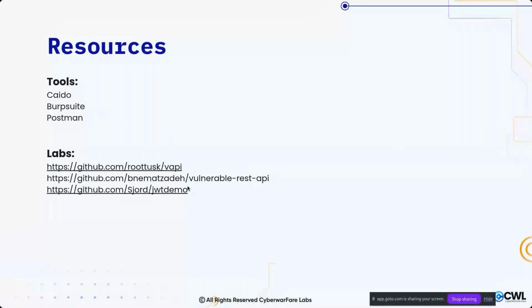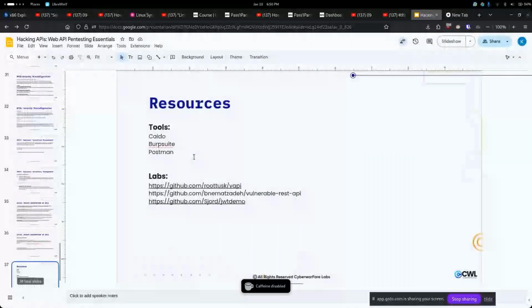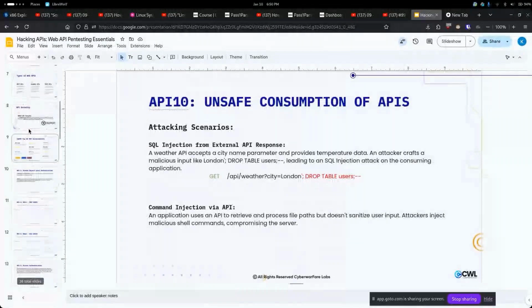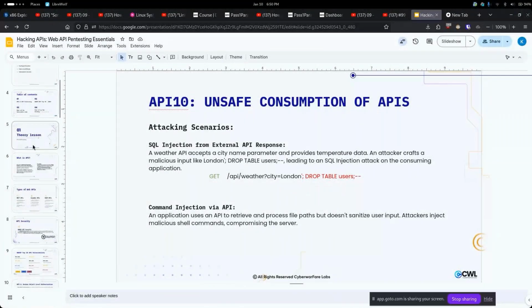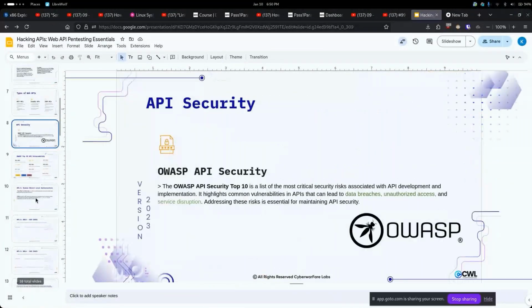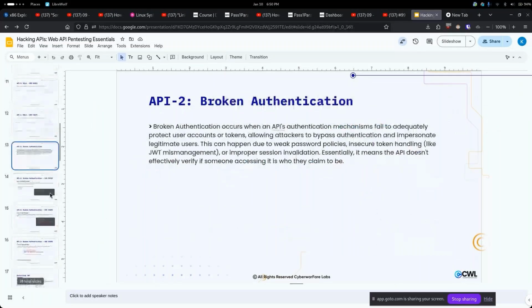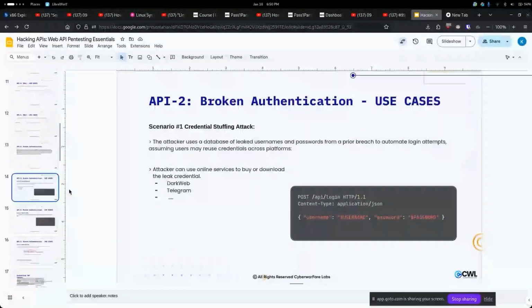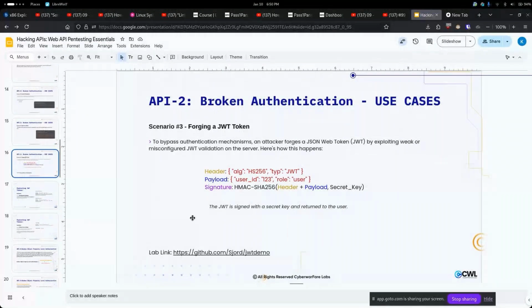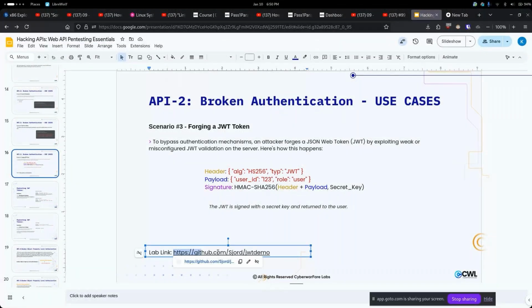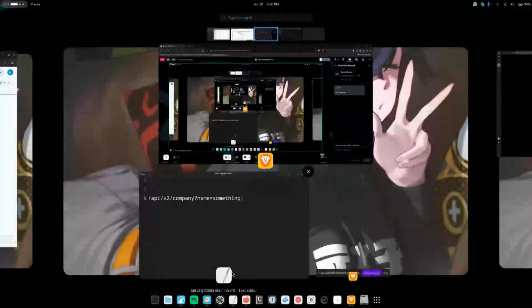Now we had these three labs. As I told you, right now we will focus on some labs, and the lab is not working properly, so forgive me about it. Let's try this particular thing first.